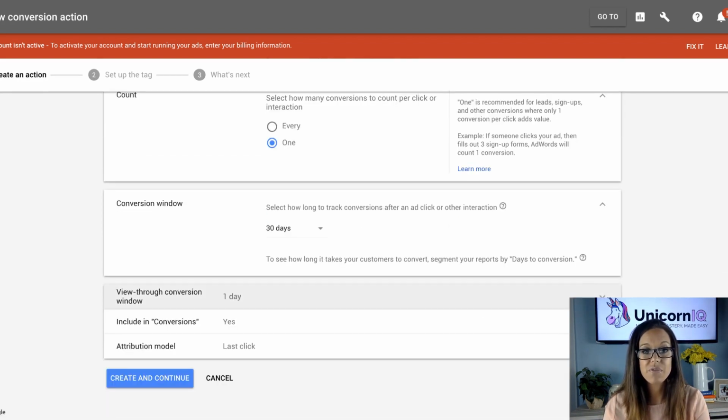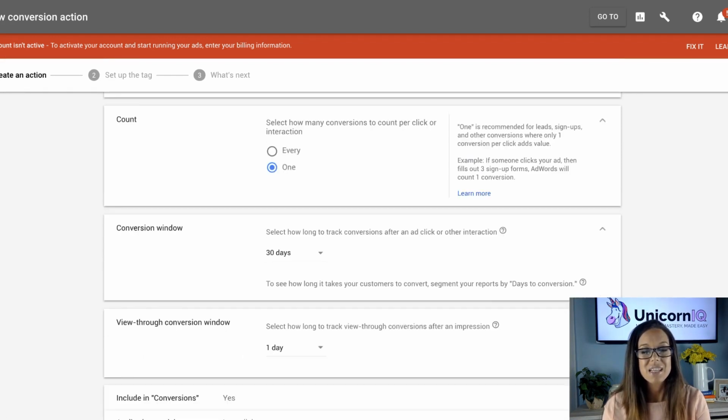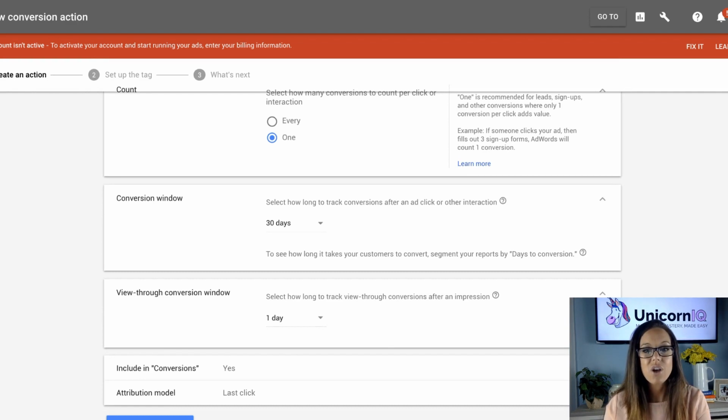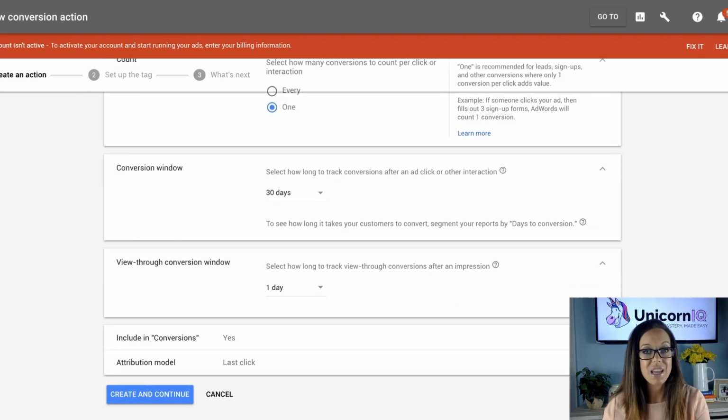And then you have this view-through conversion window, which allows you to see how long a view-through conversion could happen after an impression. Basically that's what happens when someone just sees the ad and doesn't necessarily click on it, but did have an impression of the ad. You can track what happens after they had that impression, but didn't click.